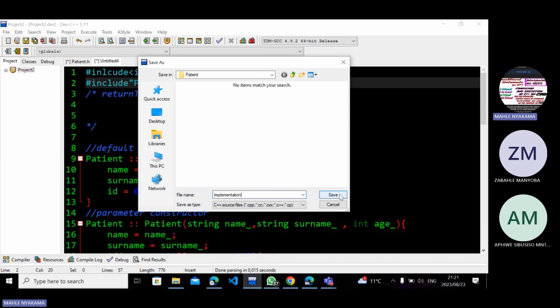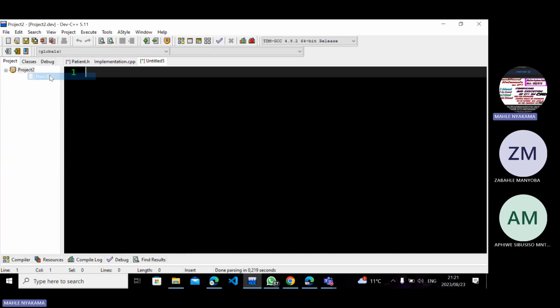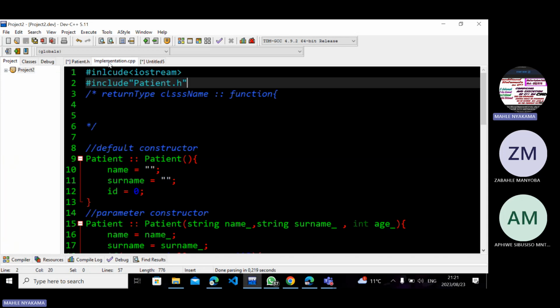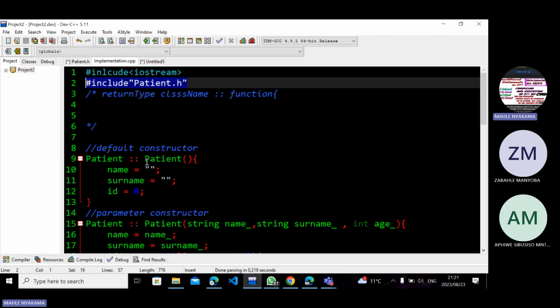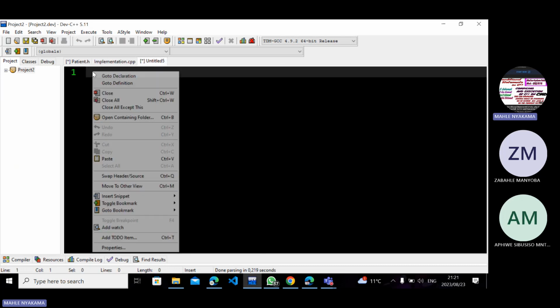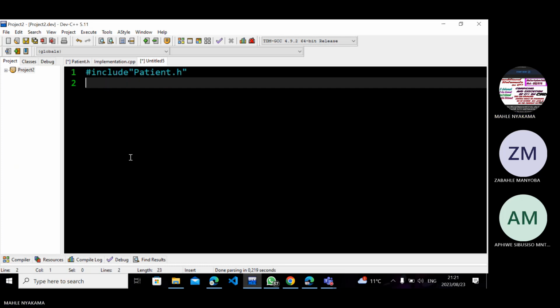Yes. And then now let's create the last file, which is for testing our class. So on this file, I'm going to copy and paste this. Right?